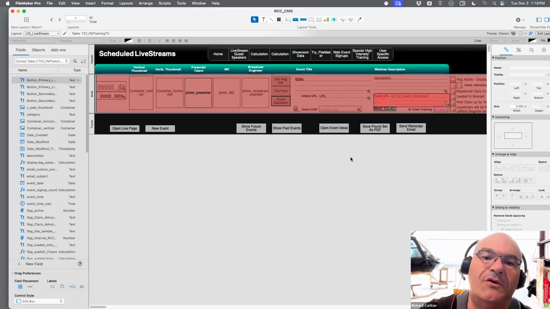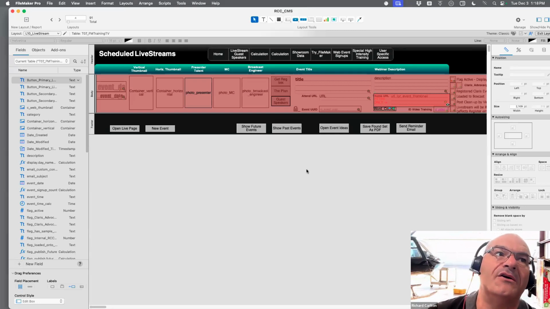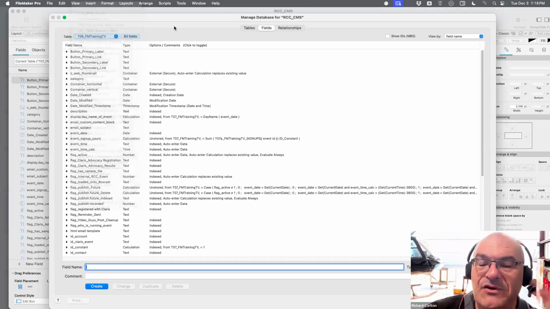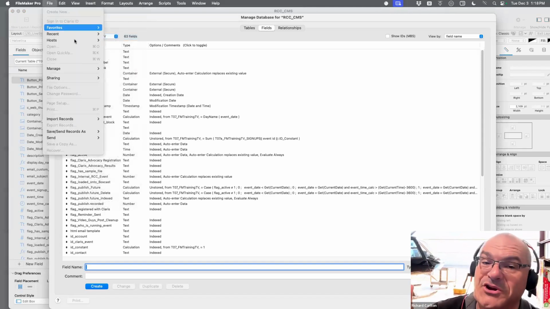Another thing I will do if I'm doing a lot of surgery on a layout, I will duplicate the layout. Make a note to call the new one version 2 or test or something, and maybe the old one delete me. I've actually found senior FileMaker developers write delete me in their code. It means you don't want to delete it right now because you might want it, but in the future you'll forget to get rid of it.